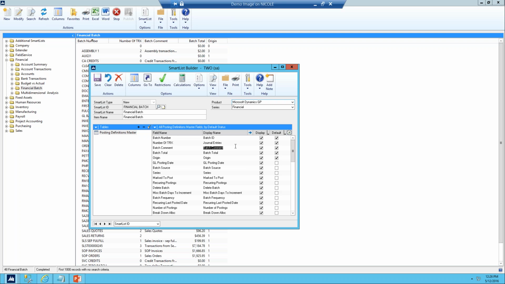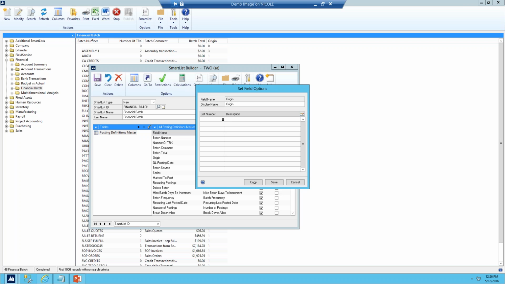Okay. Let's fix our origin column so that we have what 1, 2, and 3 mean. So I'm going to come into this blue arrow, the field settings next to this display name field, and most drop-down lists are going to be defined for you. If they're not, you can type them in. And this one happens to follow the order of the window. I won't guarantee you that all of them do. I will show you here in a second after I'm done typing this where you can find those if they aren't pulling in. So I can save that.